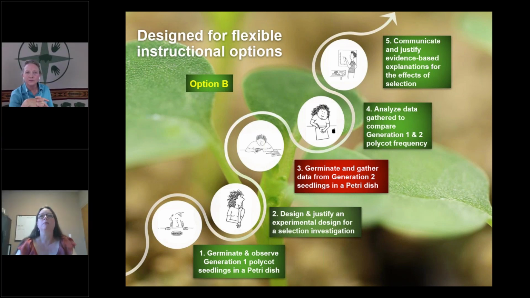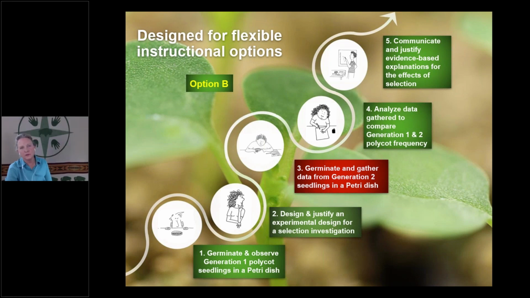And I'm going to break in just for a moment because we've got a little bit of confusion in the questions. We actually are able to provide both generation 1 and generation 2 seeds that have already been produced for this type of investigation. If you're familiar with our monohybrid or dihybrid genetics kits where there are multiple generations provided in the same kit, it's the same kind of principle. I just wanted to let you know that had come up in the questions, and I wanted to make sure everybody was on the same page. Yeah, great clarification. Thank you.